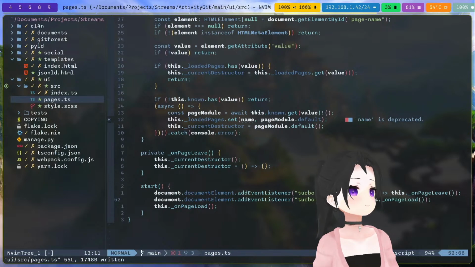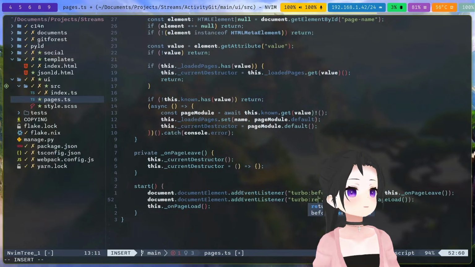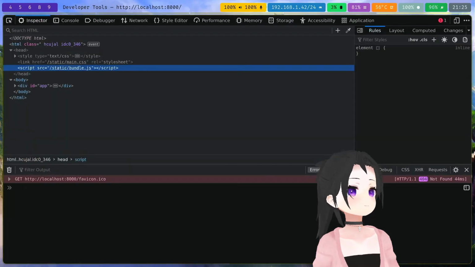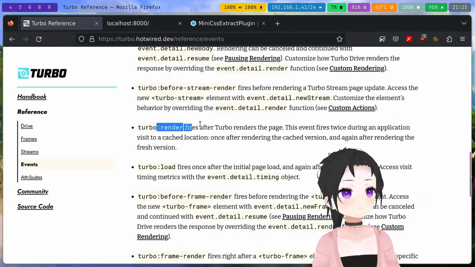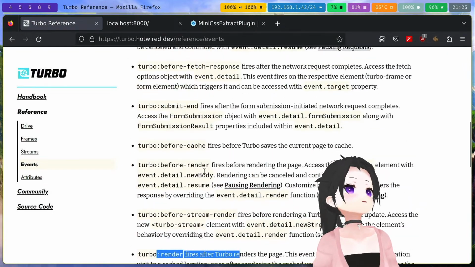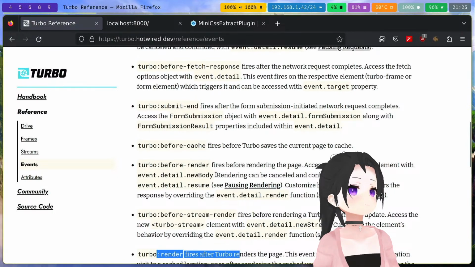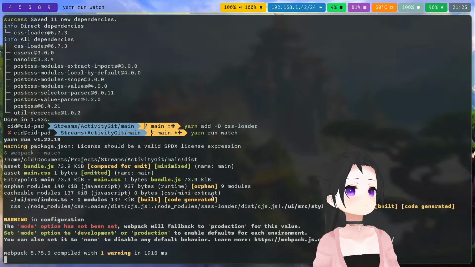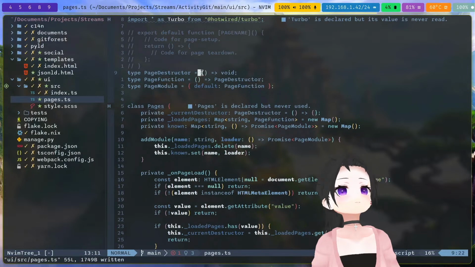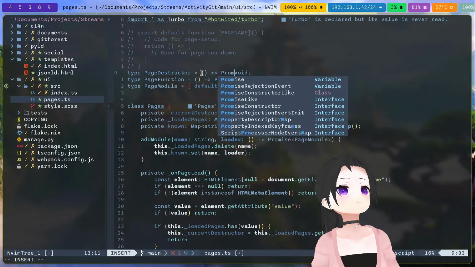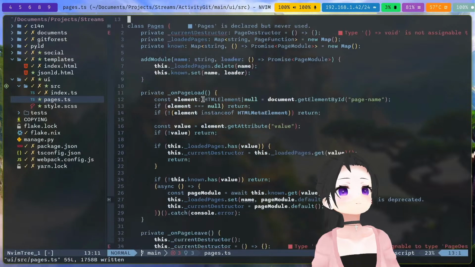And this we want to be loaded at render. So on the cache location, it runs this twice. This allows me to make this part async actually. This is interesting.